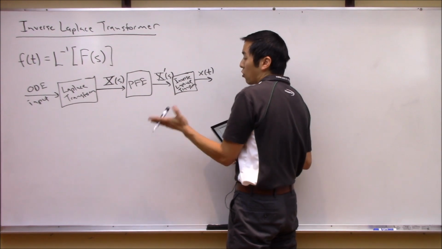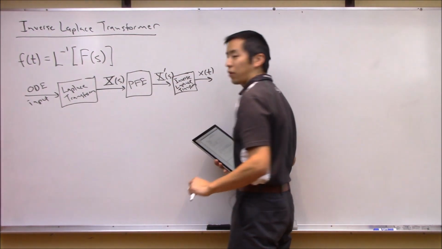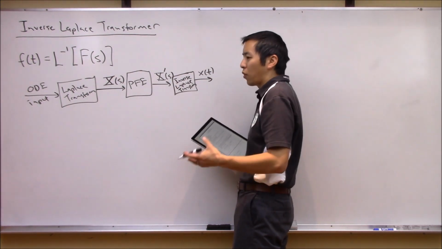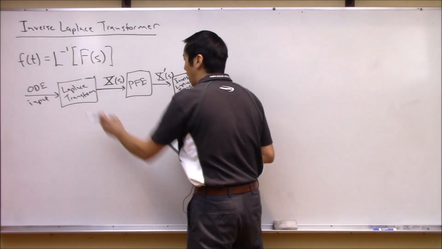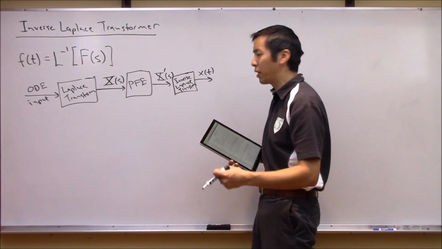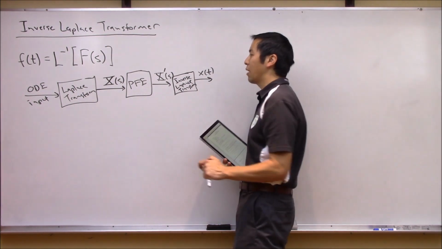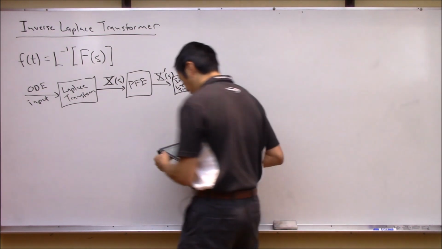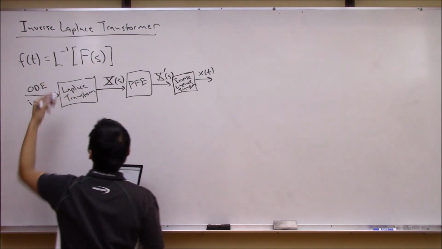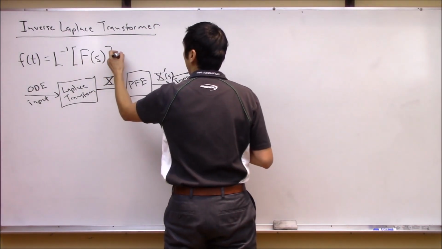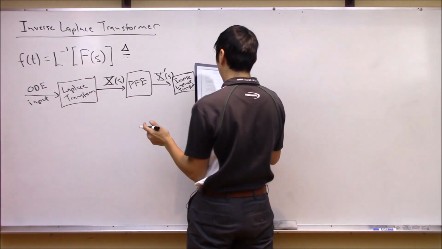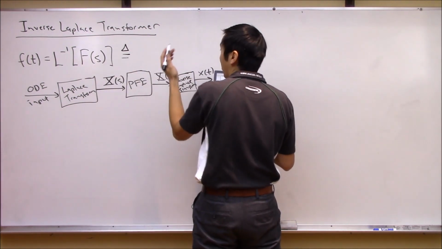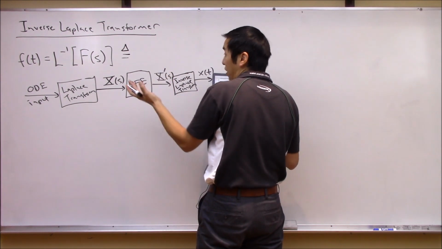Like we discussed, the forward Laplace transform was just an integral function. You throw in something and you perform an integral. Well, that's also the same way the inverse Laplace transform can be defined. Here's the function definition. We'll say that this operation is defined as, again, an integral. It's a line integral, actually, in this case.